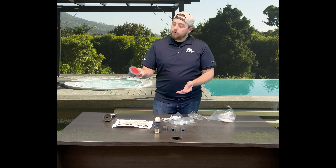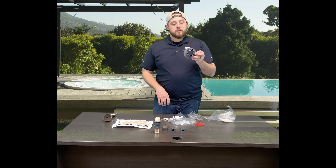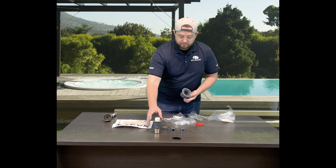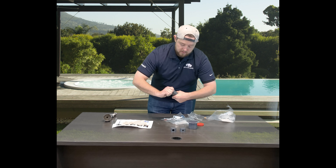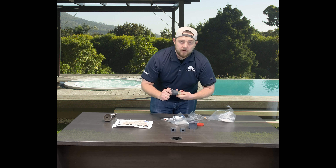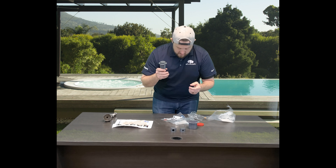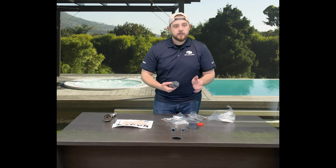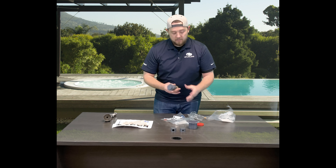So it's got the cap here — you just pop the cap off and now you just have your open collar. I'll actually just install a nozzle to show you. It's really simple to install. We'll have links below to our video on how to actually change these, and we've got a full video showing how to swap them based off of where you need them in your pool.